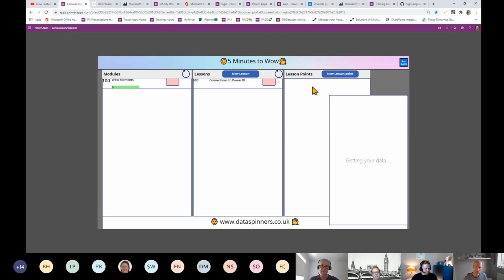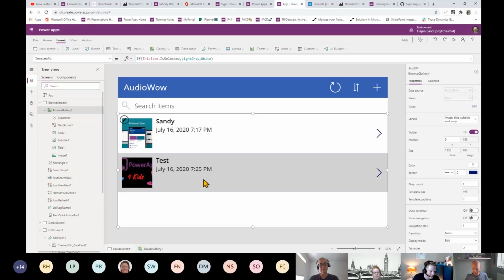Well, we'll see how this goes anyway, because the idea of this next bit is that my wife is a French teacher, and it made me think maybe her kids could submit their oral work, because you can work just as well in SharePoint and so on. So anyway, let's see how this goes. The idea with this next bit is that we're going to turn this into a voice notes app.